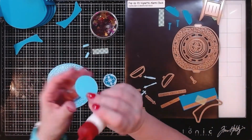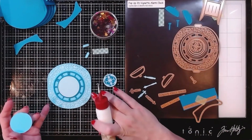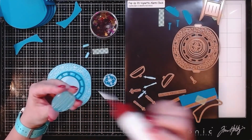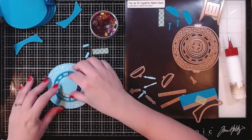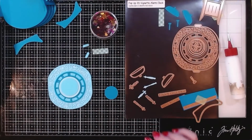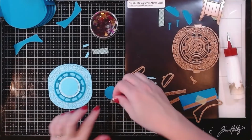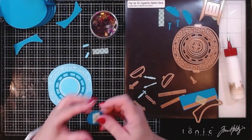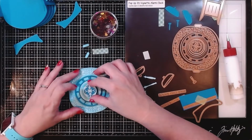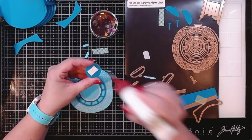Go ahead and add some adhesive to the back of this. And I can already tell from the angle I'm looking at it, you can see a little bit of shadow of those little numbers behind it because of that little bit of foam. So I'll put this down right in the center there. And then we'll add some foam to the back of our little medallion there. And I'm going to line that one up pretty much in the center and vertical, but I do want some liquid glue because I'm probably going to need to move it around a little bit.